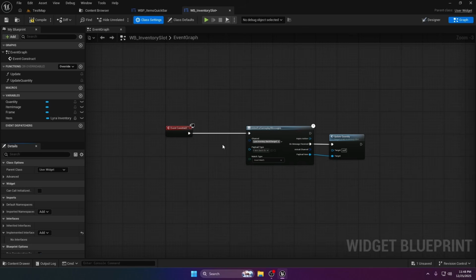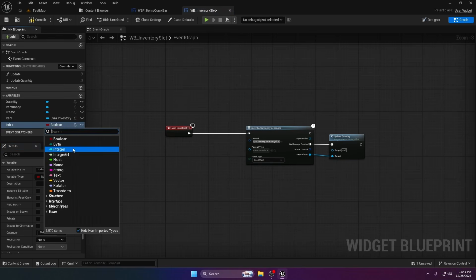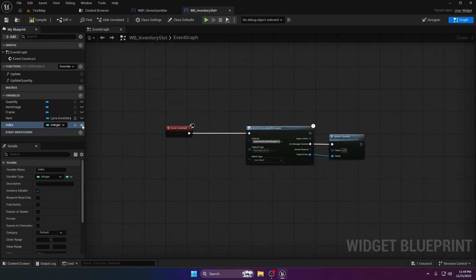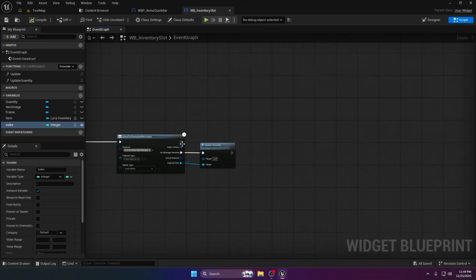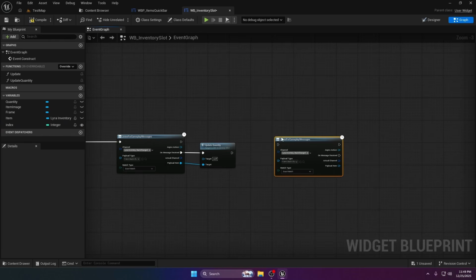Let's do here no. So I'm going to add here an index. And it's going to be integer, it's going to be instance editable. And I'm going here to do listen for gameplay message.